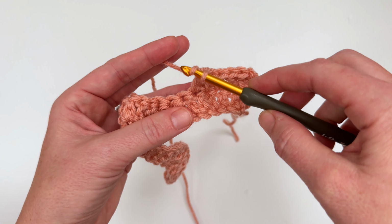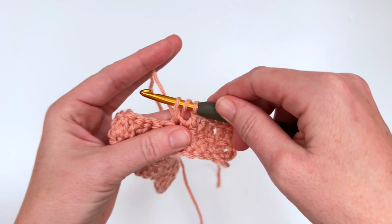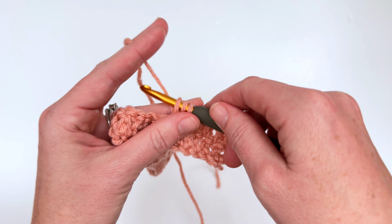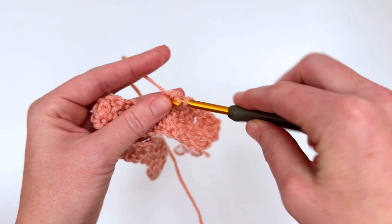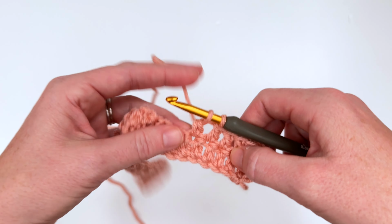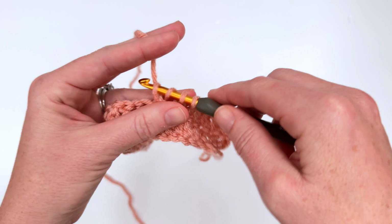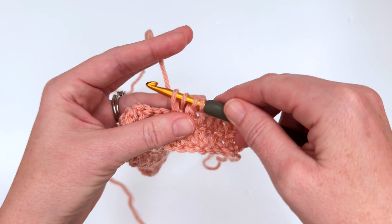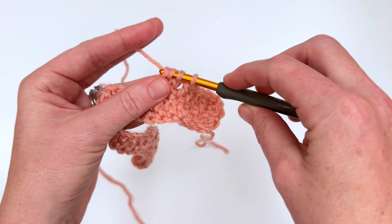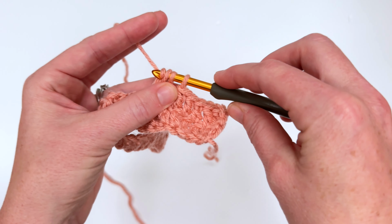We'll yarn over, insert our hook into the next stitch, and pull up a loop. There are three loops on our hook. Yarn over and pull through the first two loops. Yarn over and insert your hook into the next stitch and pull up a loop. There are four loops on our hook. Yarn over and pull through the first two loops. And yarn over and pull through all three loops.